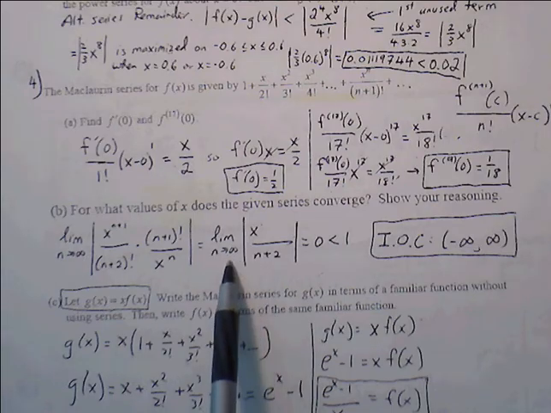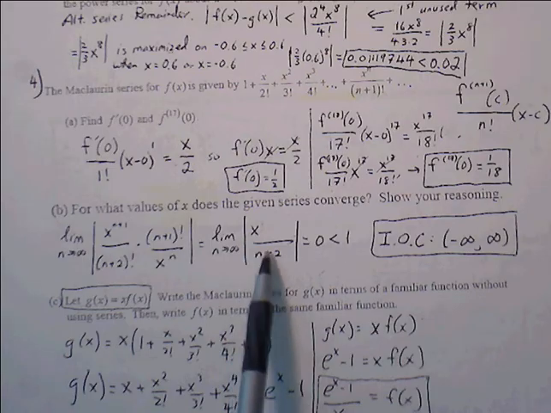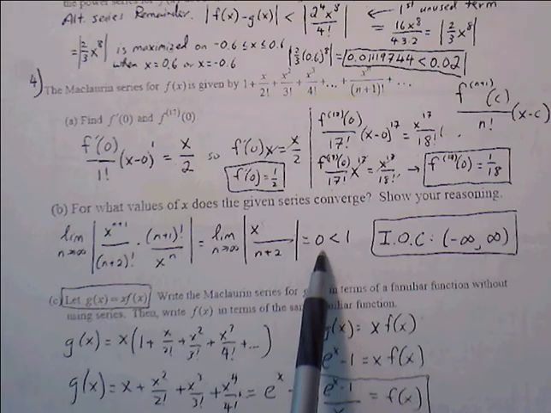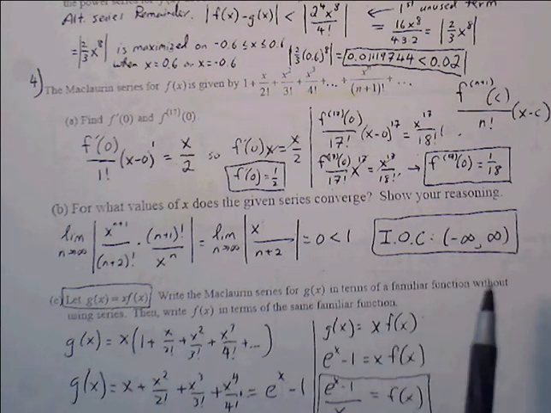And if we evaluate the limit as n approaches infinity, remember x is just a number that will stay as that number, but n is going to be increasing to infinity, so that will cause this fraction to go to 0. If it's 0, then that means our interval of convergence is that this series will converge for all real numbers, from negative to positive infinity.